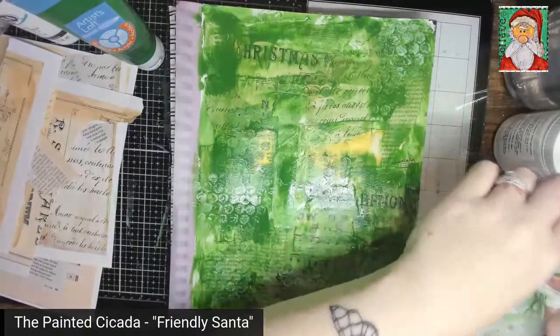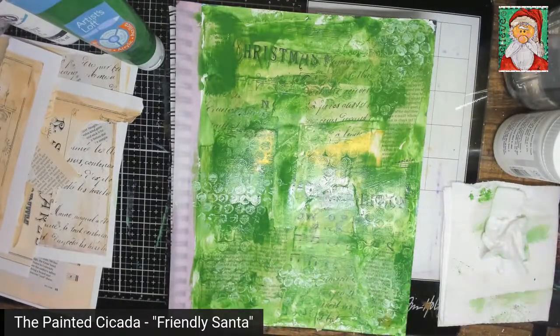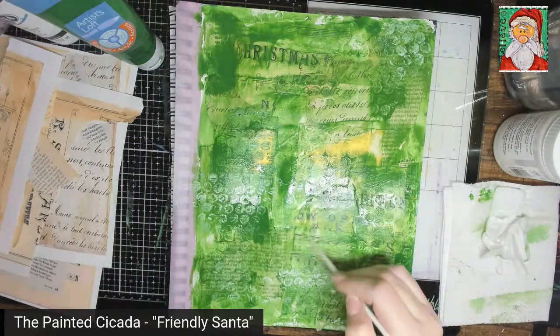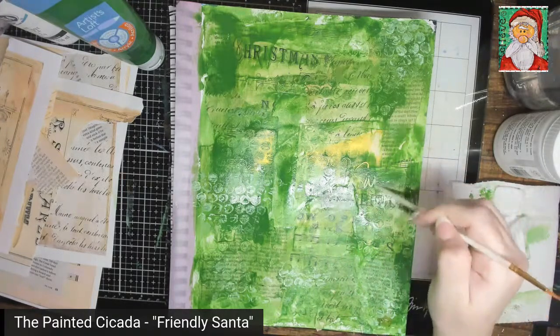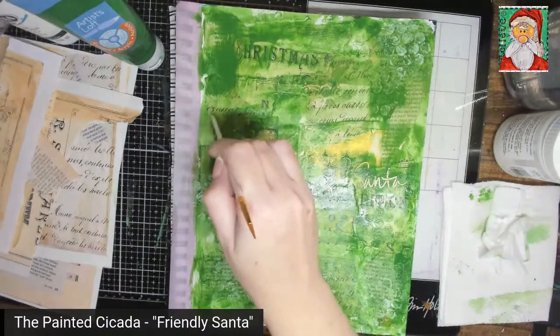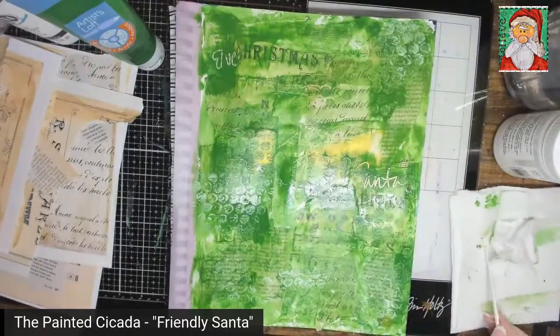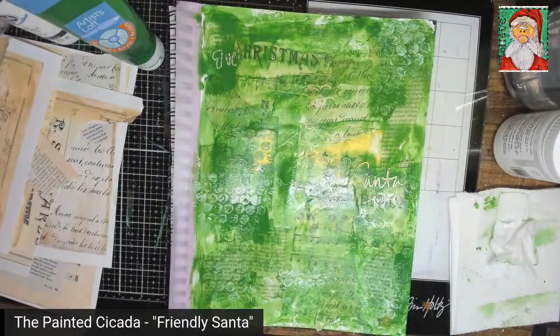Even sometimes a fun thing to do, if you don't have a lot of texture tools available, is just to take something and kind of carve a word in. So I could take the end of a paintbrush and I could write Christmas, and carve that in there. Santa. Let's see. Elves. You know, just add little touches. That's kind of fun sometimes too, and it'll pull your eye to those areas.